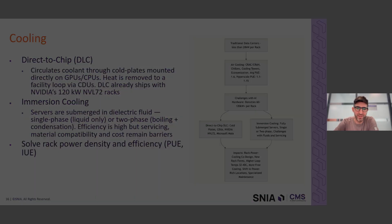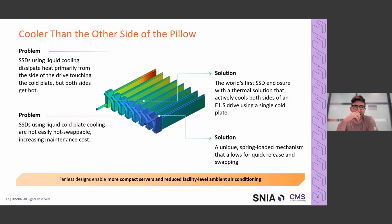Now, the exciting thing that Solheim announced at GTC was this partnership with NVIDIA on the GB300 reference design for enabling liquid cooling on the SSD. This is one of the last components in their current GB200 NVL72 rack for NVIDIA. There's liquid cooling obviously for the GPUs and the NVLink switches, but not for SSD. They still have fans on the servers for those.